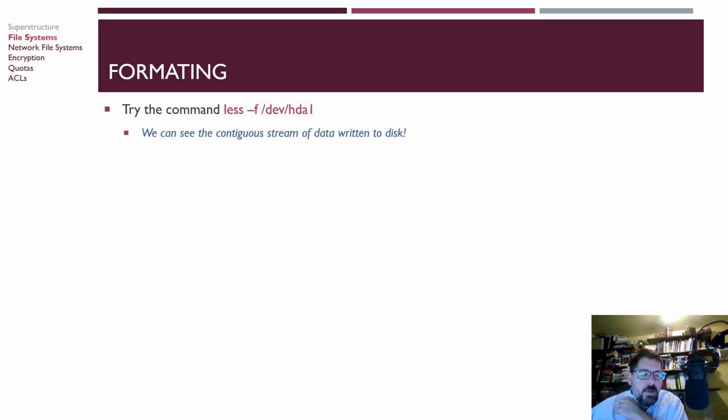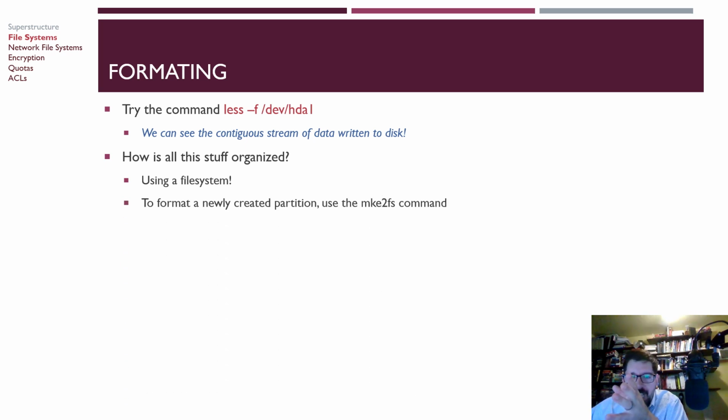So what does a file system do? Well, a file system is going to organize all that stuff, right? That's the job of the file system. It organizes everything. To organize everything, you always have to start by creating a file system. The mkfs command is how you do that. Pardon the typo here. It's mkfs, not mke2fs. My example is correct, right? mkfs. So for example, that command is going to create a file system on hda1, using your hard drive. It formats it with the ext2 file system. Lots of different file systems available, right?